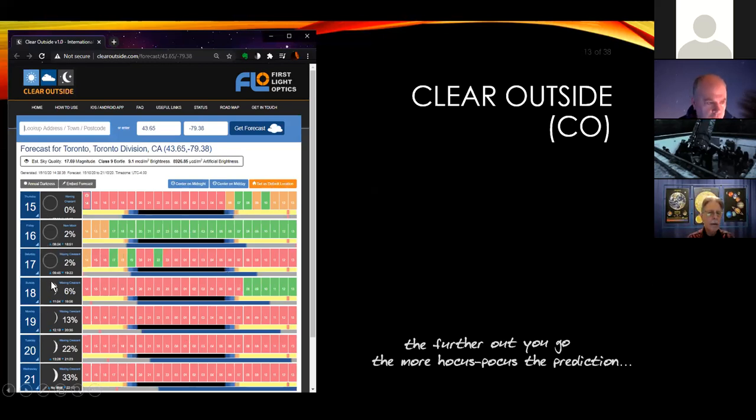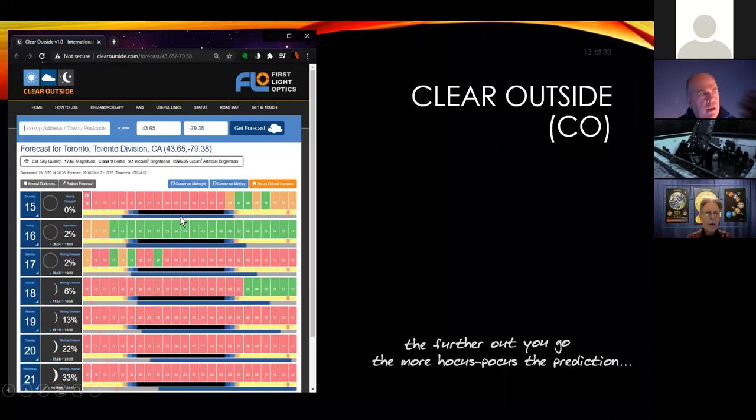There's your moon phase over there, black circle with the glow, and then you can see the new crescent moon. You can also see the gray bars underneath each one of these, and the gray is creeping along night by night. So that's the intrusion of moonlight into each evening. So down 7 days out to the Wednesday, the moon's around till 10 o'clock or so. You obviously have a light bar with the sun, like the clear sky charts. They're including the twilight phases and so on. So you can set these up for various locations.